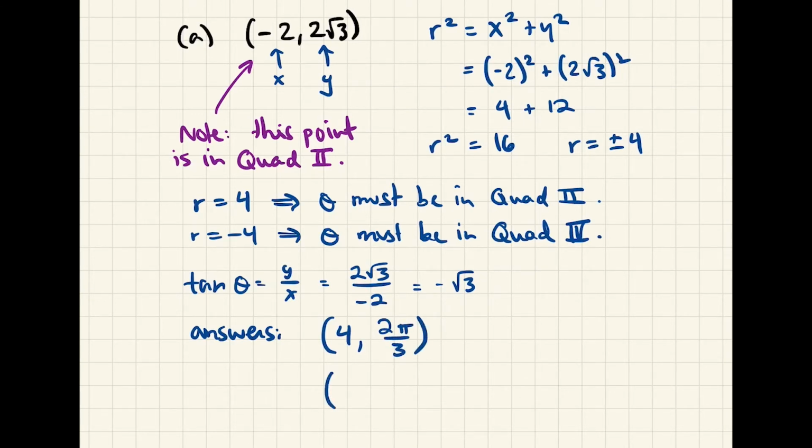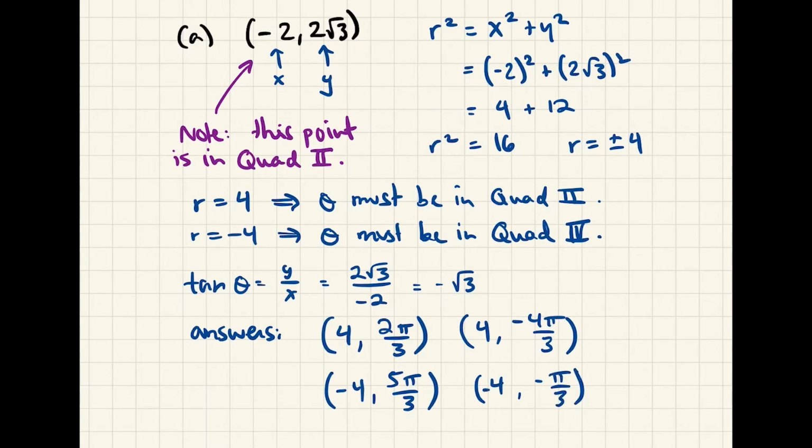But we could also go with -4 and choose a quadrant 4 angle whose tangent value is negative root 3. So that would be, say, 5 pi over 3. By no means are those the only answers. We could have gone with anything coterminal to 2 pi over 3. We could have subtracted 2 pi from it and gone -4 pi over 3 and +4. Or we could have subtracted 2 pi from this one and gone -4, 5 pi over 3 minus 2 pi would be -pi over 3.